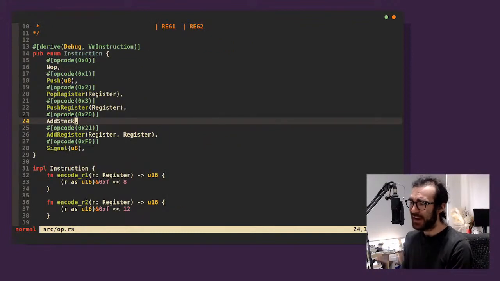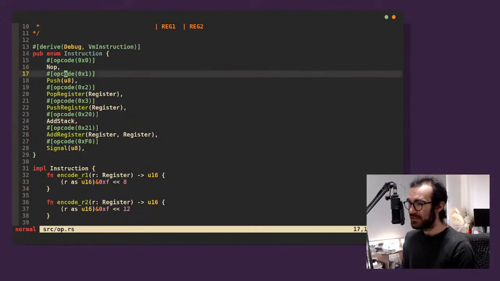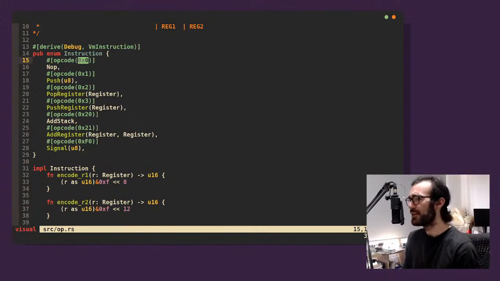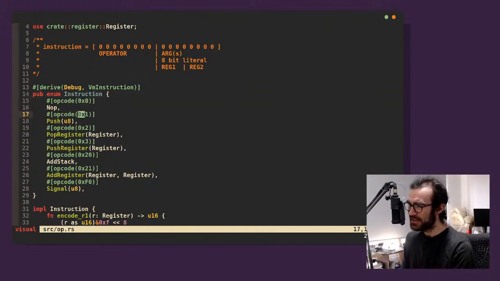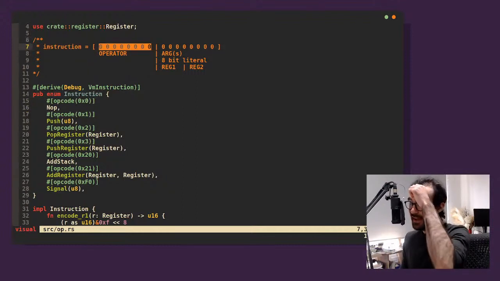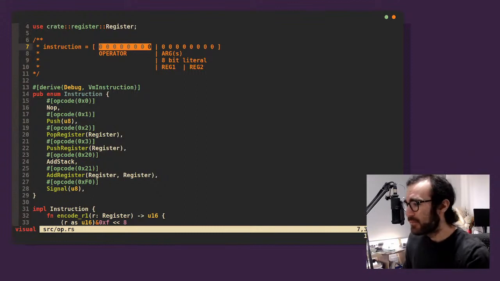We had to manually write out the names of all of these things and then map them into, you know, what they should correspond with. That's not good. I'm also using an attribute here as part of this derive macro to define what the actual 8-bit value of each instruction, of the opcode of that instruction, should be. So what appears in this opcode attribute is what goes in these bottom 8 bits of the instruction.